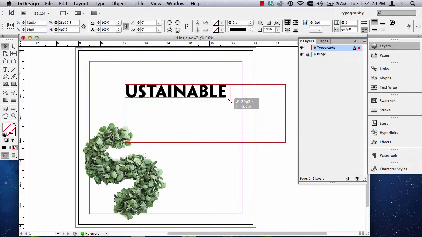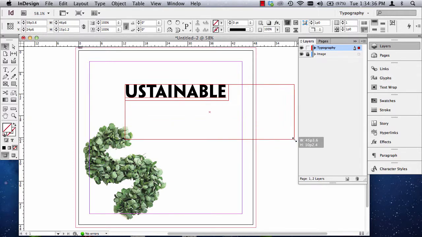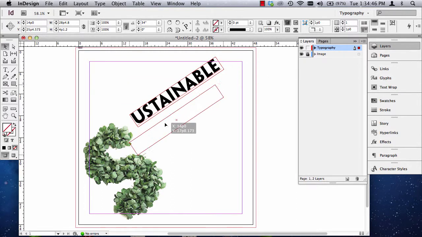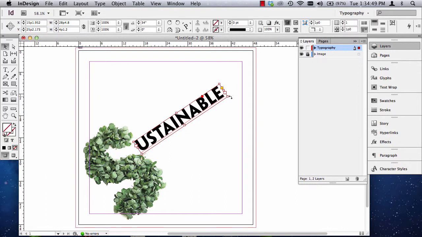Now I'm going to take the type box and I'm going to squeeze it a little bit. I'm going to reduce it down because you need to get out of the habit of having large text boxes because they'll get in the way of other graphics. So try to make your text box about the same size as the height of the letters. So my letters are going to go here. Let me rotate them a little bit more. And how I'm rotating them is that when you just float your cursor over the edge of the text box using the black arrow or selection tool, it turns into a rotation tool. It's really cool.